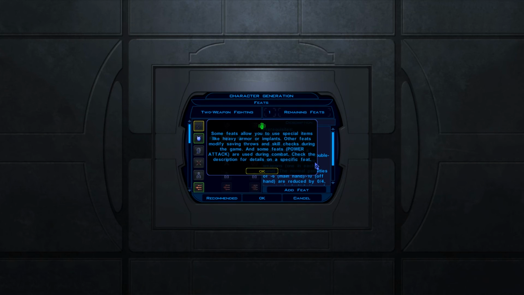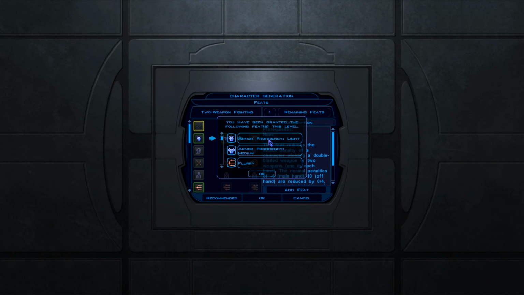Okay, next step, feats. Right, so these are kind of, you can think of these as sort of special abilities or more core abilities, I guess, to your class or character. As a scout, we start with light armor proficiency and medium armor proficiency. Without these proficiencies, we would not be able to wear that class of armor. Now we get Flurry, which gives us an extra melee attack at the expense of defense and attack bonus.